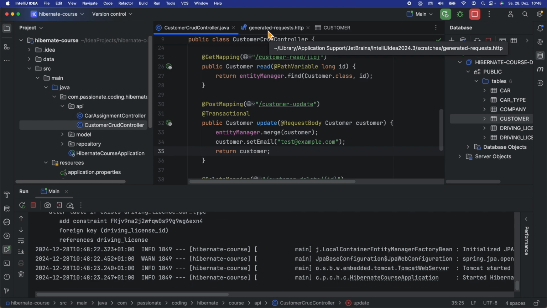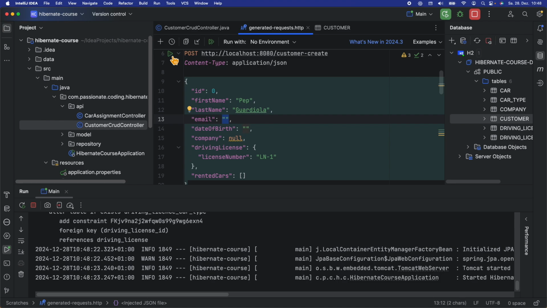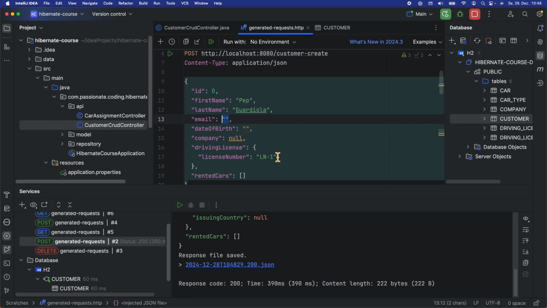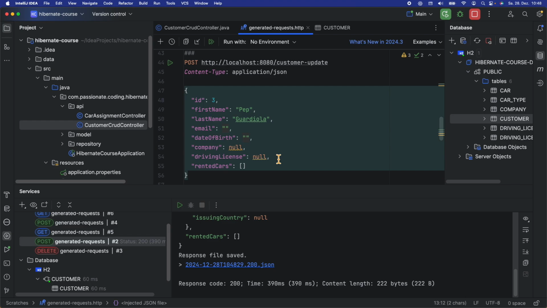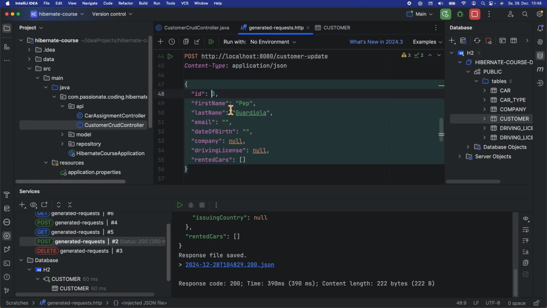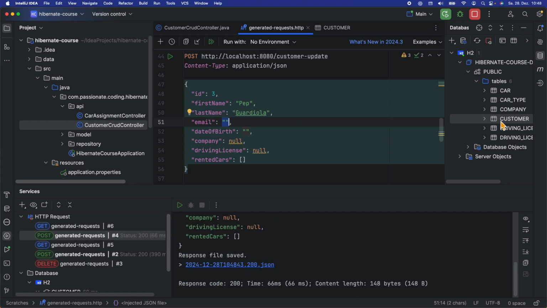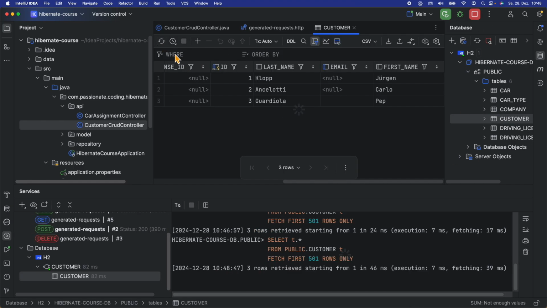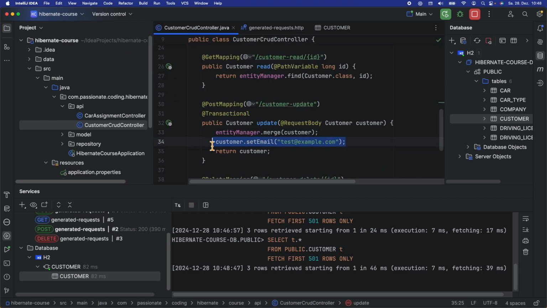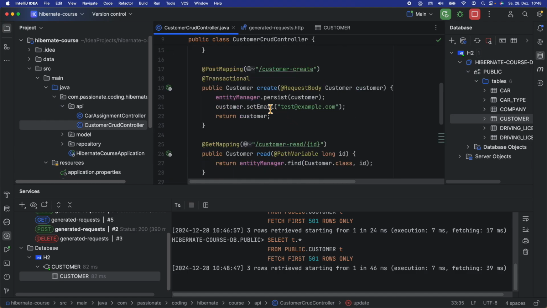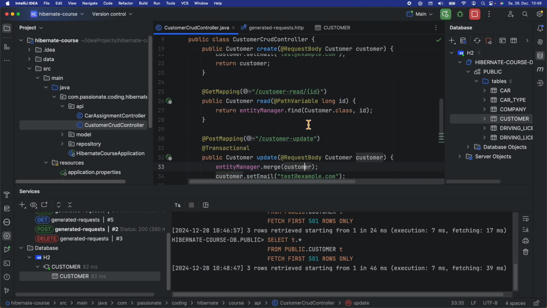We go to our request, we create our customer, and now we update our customer with the ID 3. This is the customer we just created. We have no email inside our customer, and we do the update. And what we can see is that there's still no email. So the change that we set over here was not applied.